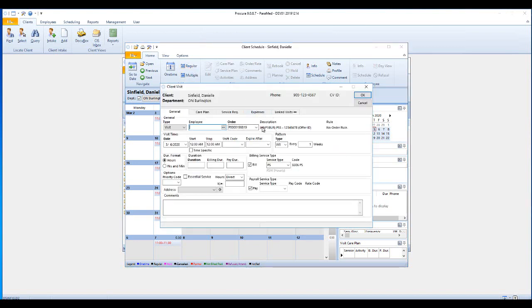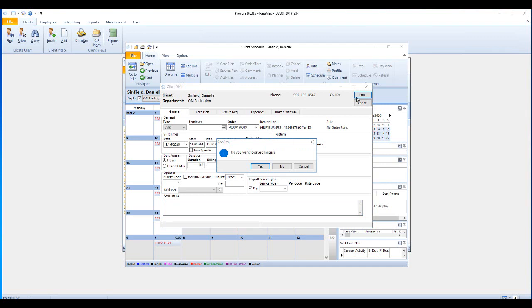Make sure that we are choosing the correct order and that our bill code is aligned properly with that order. And I'm going to make the time the same as the Tuesday visit. And that automatically knows then that it's going to be a half an hour once I put those times in. Again, if I wanted to add any additional comments that are going to display on the device, I can enter that here. But typically it's just any extra information that is specific to the visit that doesn't have a home elsewhere in the system. So it could be that the client has an appointment, so we would like them to call ahead just to make sure, touch base, any details specific to that visit.